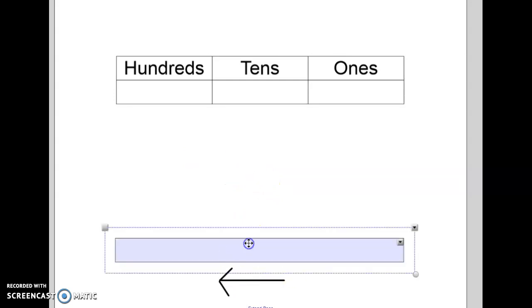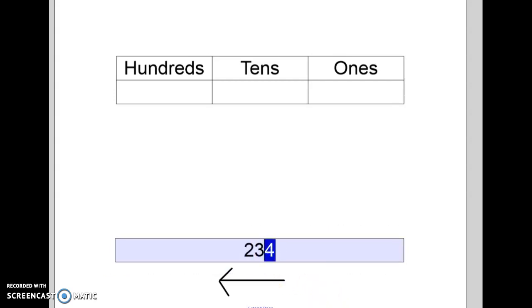All right, our number today is going to be 234. So, from right to left, how many 1s do I have? 4. Let me undo. All right.